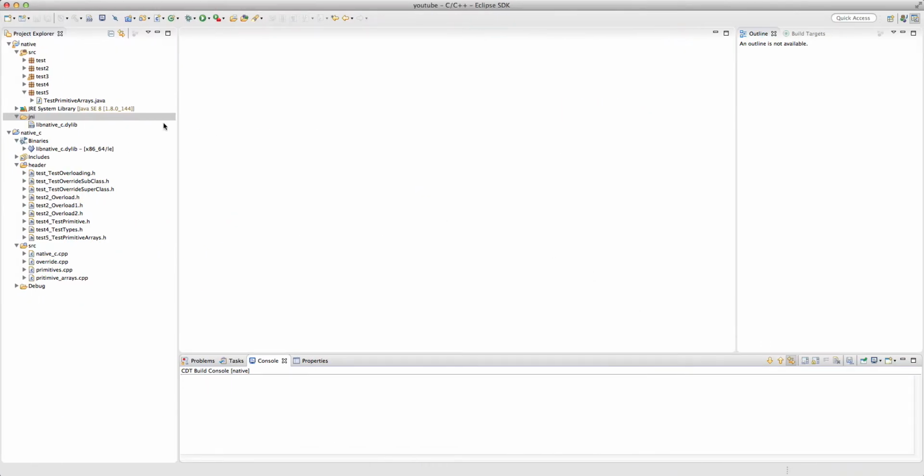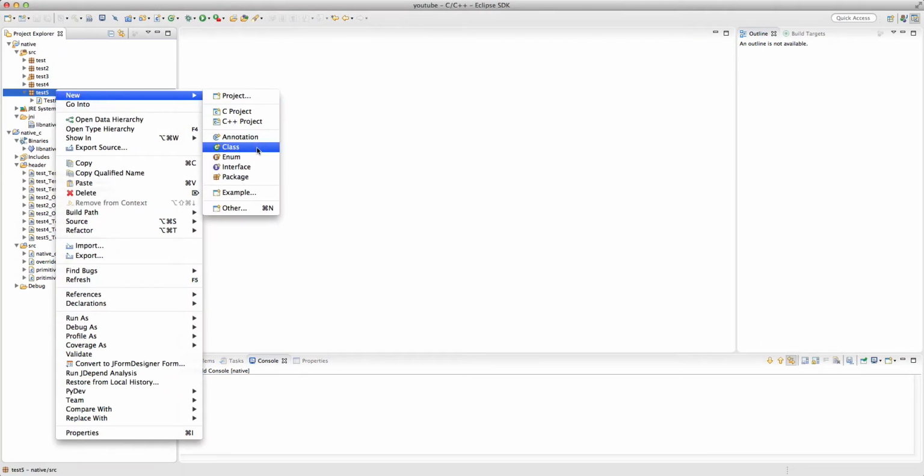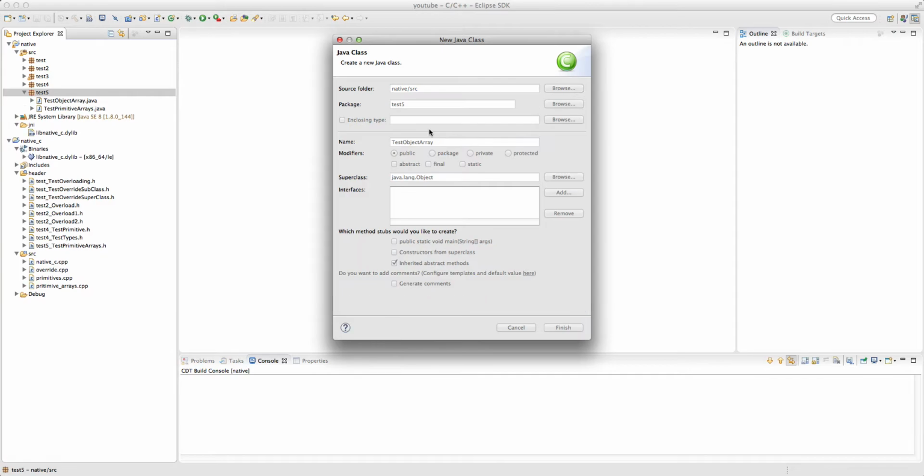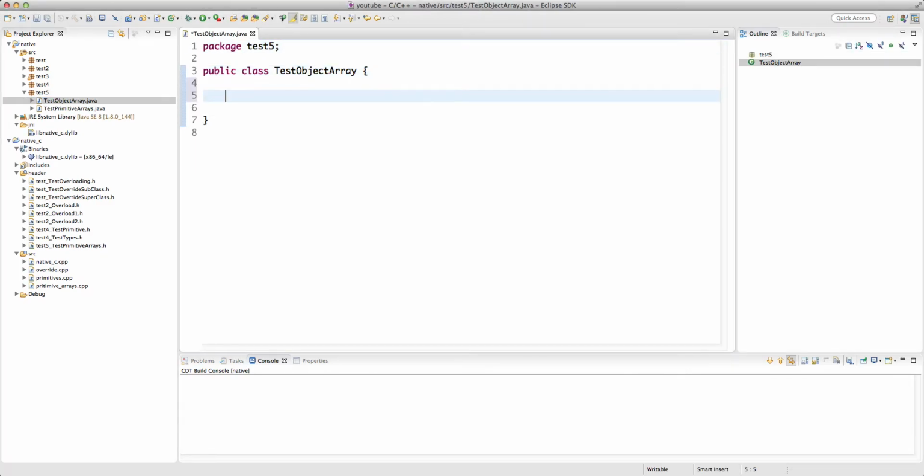So let's head to Eclipse here. I'm going to create a class, test object array, and here let's create a method: public native double array, func1, with int rows and int columns.